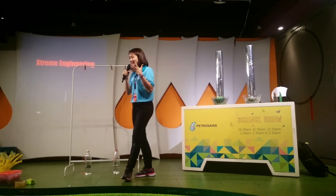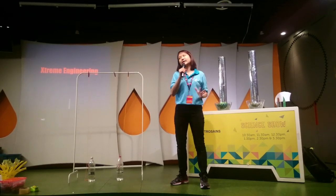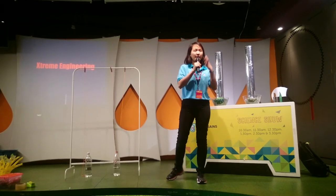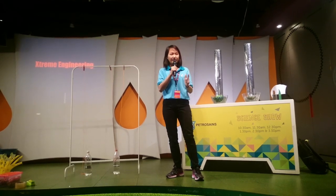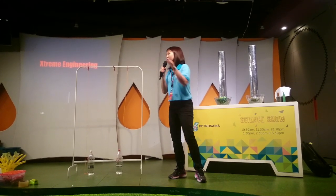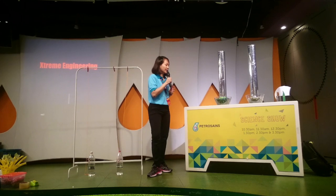So the KLCC Twin Towers is one of our nation's pride, and I'm sure some of you have had a chance to visit it, and when you look at the building, it's really magnificent. Now, how long did it take the engineers or the people who constructed the building to complete the whole project? To build the building itself, it took 7 years. Okay, so imagine if you entered primary 1, and that is when the construction started, it would have completed when you reached secondary 1. So this building is really majestic, and it is one of our nation's pride.